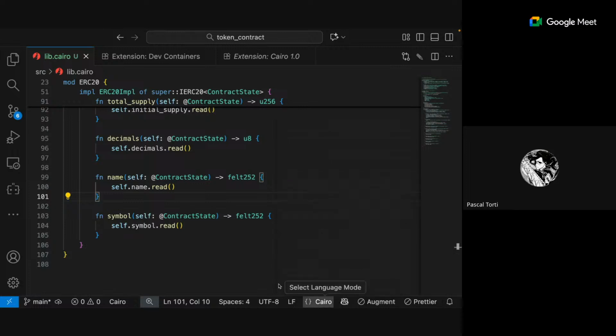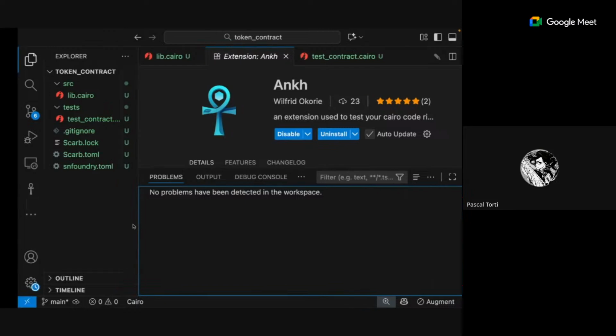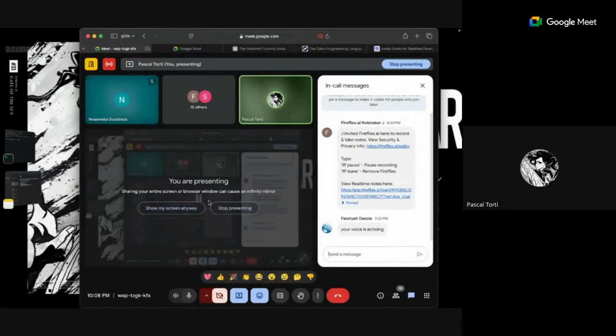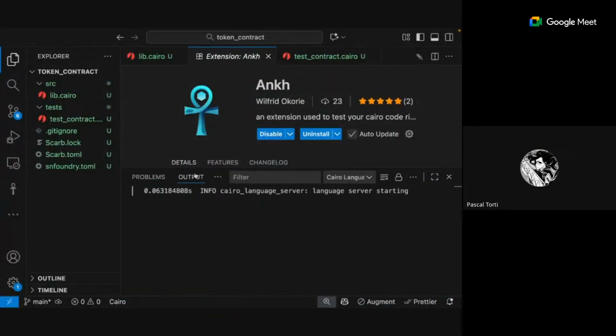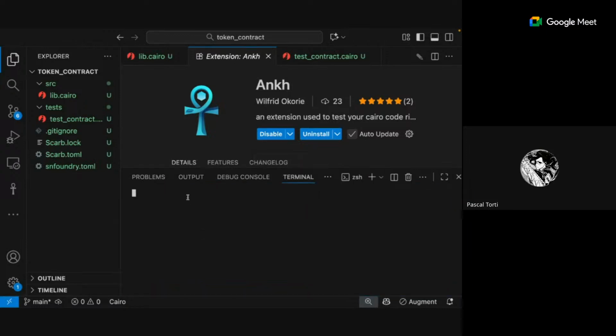Let's debug why this is not resolving. I feel I should start my VS Code. So the next thing we're going to do, I don't know if you guys are hearing me, the next thing we're going to do now, after typing our contract, is we are going to build it. We are going to build with Scarb. In the terminal, I'm going to use scarb build. Building our contract.